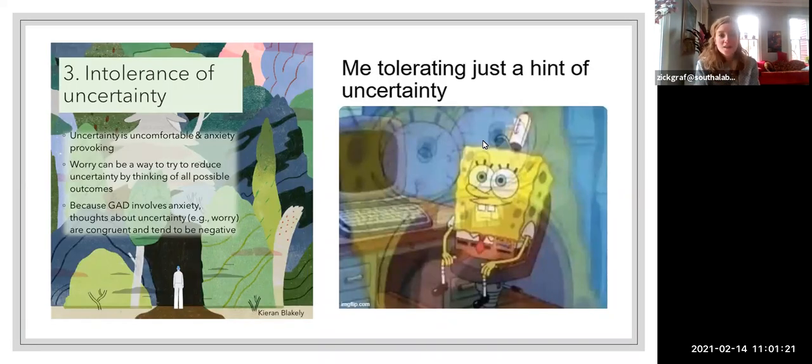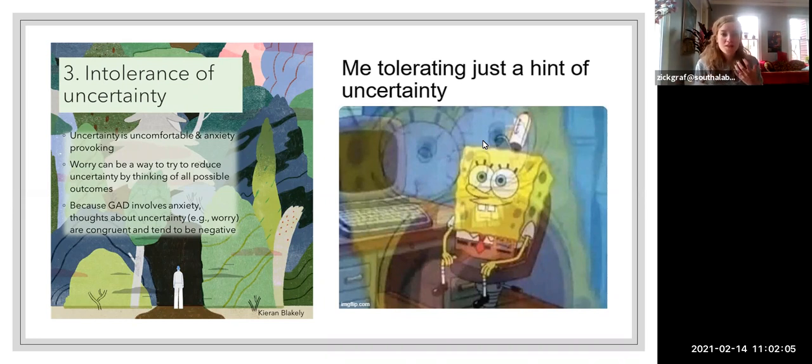Another feature of generalized anxiety disorder that helps to explain how worry functions as avoidance is the fact that people with GAD feel really uncomfortable with uncertainty. And so does everyone. We don't like to not be sure what's going to happen to us. We like to have a sense of certainty and control over our lives. But for people with GAD, this anxiety and distress about uncertainty is a lot more pronounced. And so people with GAD are motivated to avoid that distress and anxiety that being uncertain causes by using worry as a way to try to imagine every possible outcome. Even if the possible outcomes they're imagining are really bad, that's still helping to mitigate or avoid the sense of uncertainty of not knowing what outcome will happen.